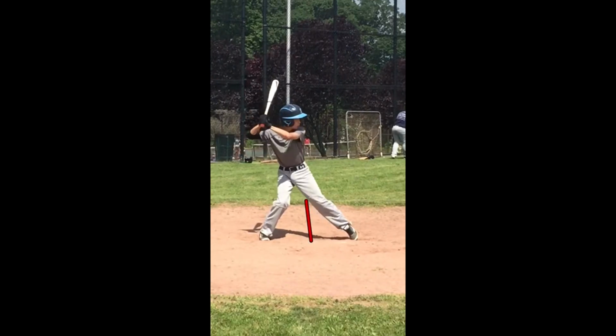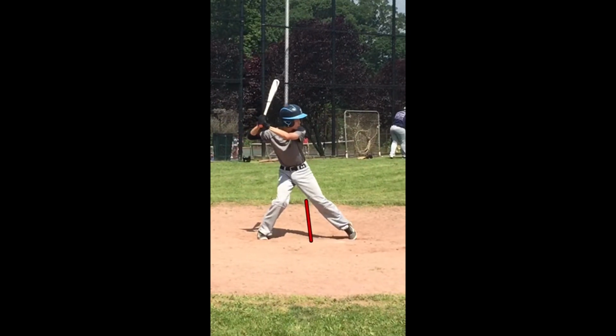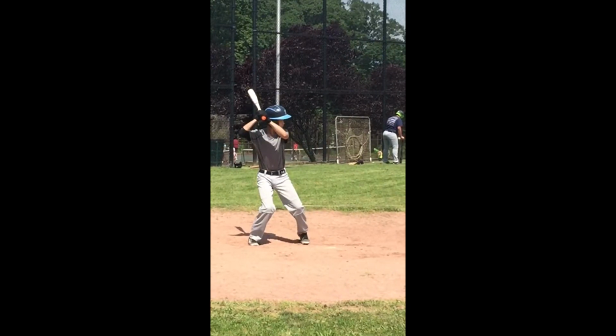You stride. All right, I do like that you're landing on the ball of your foot, but we got to have a shorter stride. Now, one way to have a shorter stride would be to widen your stance beyond shoulders width, a little more than shoulders width.